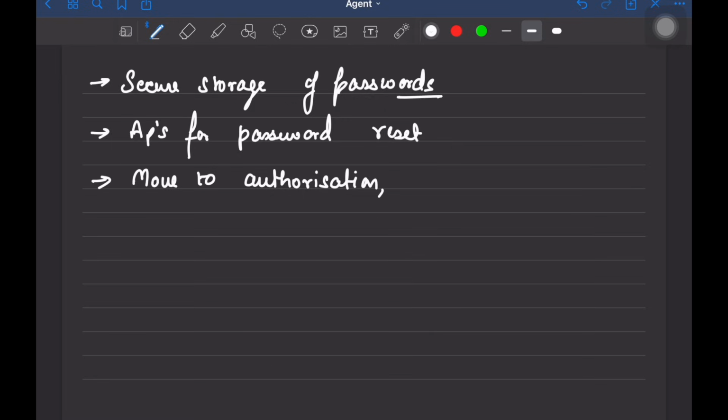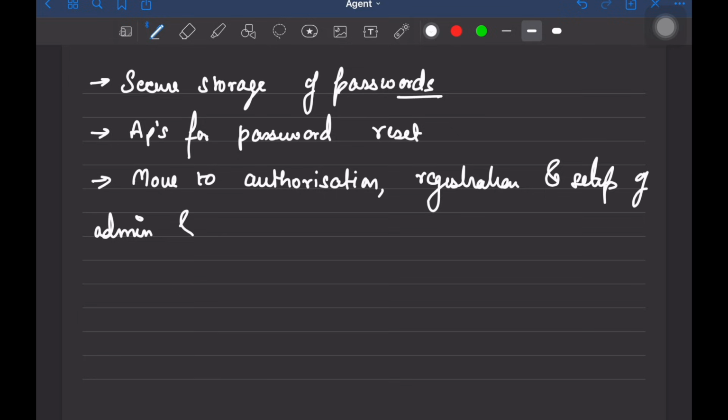Right. And we will do registration and setup of admin and client. Right. So we are going to introduce roles around admins, roles around clients and everything. This is going to be really very important, right?